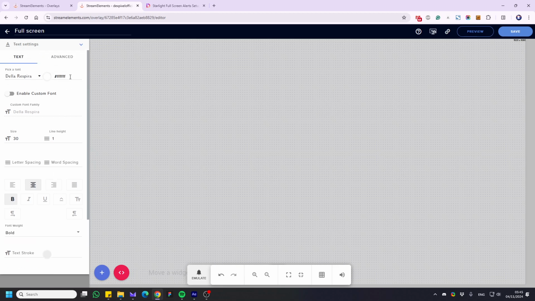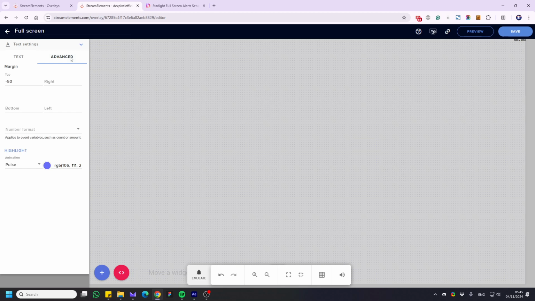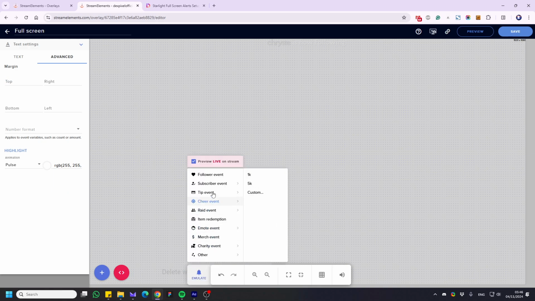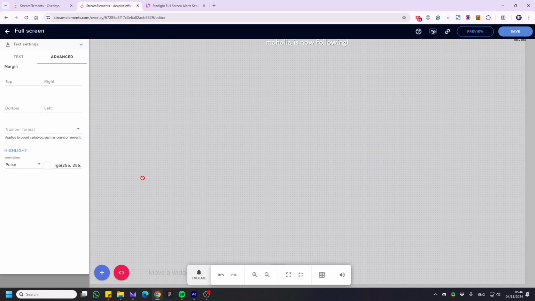So the next thing that we're going to do is we're going to the advanced text settings, and that's gonna change the text position for us. So if we delete this top margin, and I'm gonna change the color to white, and let's emulate now. Follower alert.